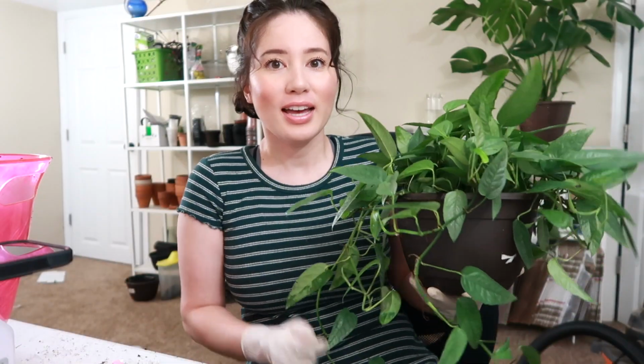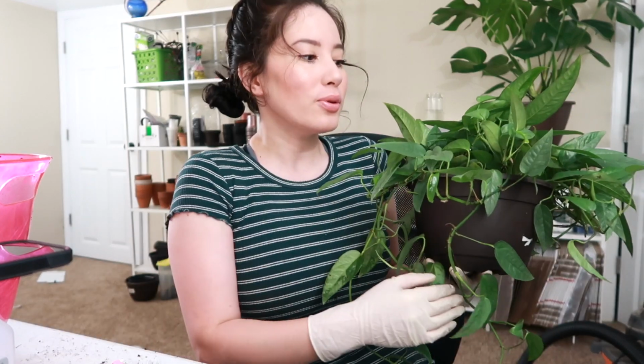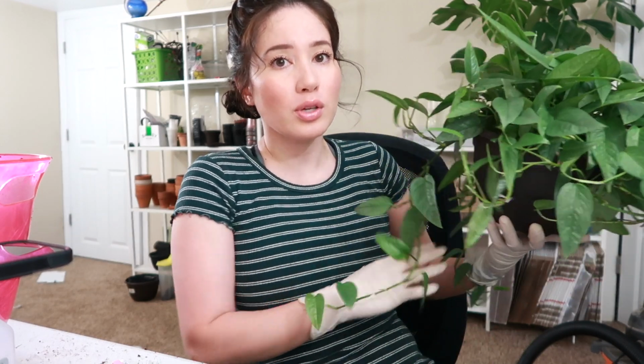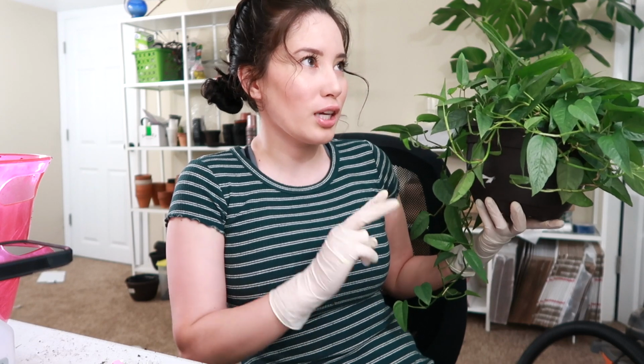Hey guys, so that's pretty much it. I hope you guys enjoyed this repotting video with me. It was quite stressful for me. I hope it wasn't as stressful for you guys. So if you guys are about to repot your Cebu blue pothos, I would highly recommend doing it this way. It's just like the more safer, cautious way, especially for a plant that you can't easily just go out and buy and replace it.